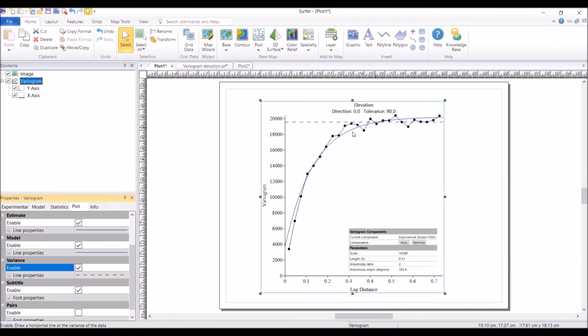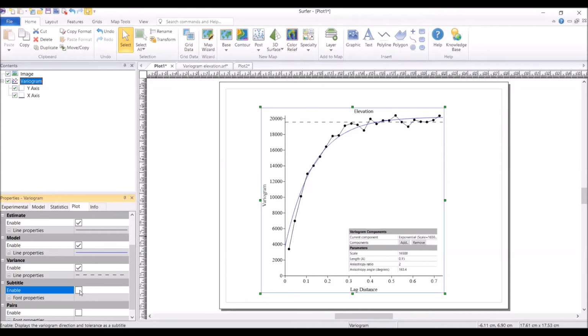It means that your variogram is good. Sometimes you get variograms where the variance is up here and the variogram is down here. In those cases, you can use it, but it's not guaranteed that it will give you a much better result. And the last thing, I deselect the subtitle. So this is how I present the variogram.